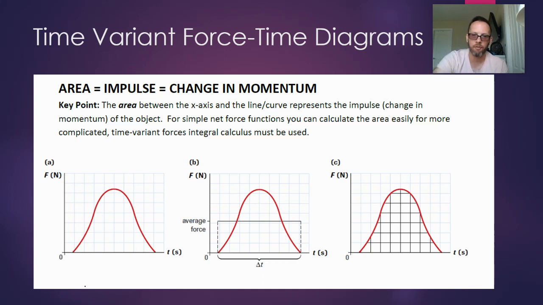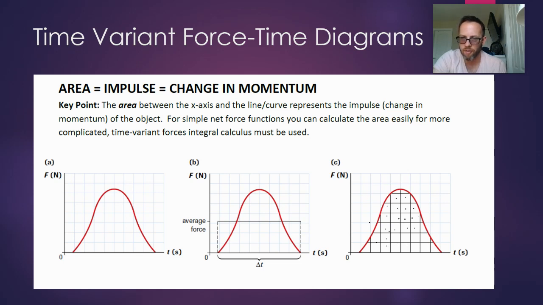So if you had some applied force, like stepping on the brakes in a car and then easing off, you don't go from nothing to an applied force on the car. It kind of gradually goes up and then gradually goes down as you take your foot off the gas. So how do we handle scenarios like that? When we can't exactly convert this into an average force, what we can do is find the area under the graph. So here we can estimate the change of momentum, but it's basically counting squares and estimating the area. When you take calculus and maybe in your first year of university learn how to do integration, you'll be able to find the area under these curves mathematically. If I gave you a problem like this, we'd have to estimate it. So I could see 4, 12, another 4, that's 20, 22, 24.